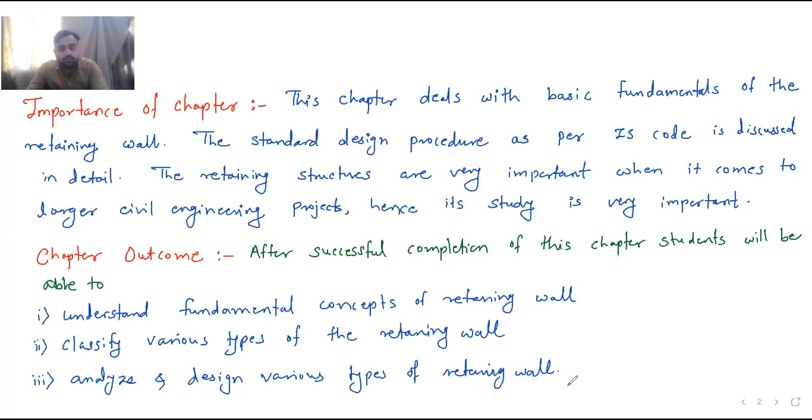Now we will move to our main topic, that is the retaining walls. The structure which retains the soil is nothing but the retaining wall. We construct a large wall which retains the pressure of the soil; that wall is called the retaining wall. There are four types of retaining walls, out of which two types are there for your syllabus for theory, and on the cantilever retaining wall the numerical is asked in the examination.